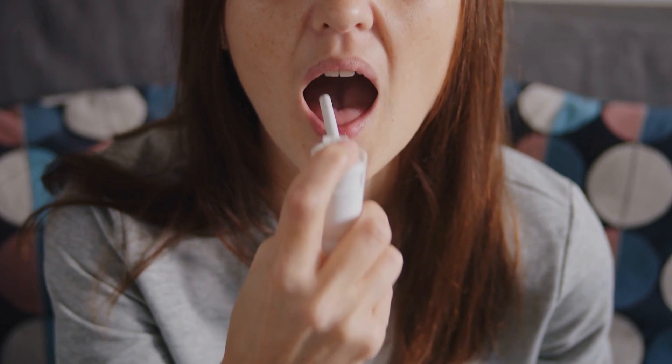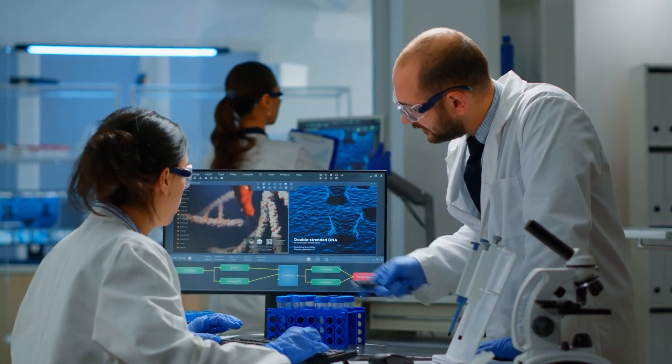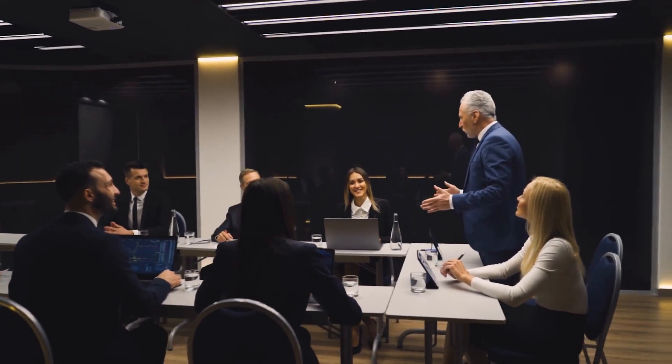At pH 9.2, the spray remains tolerable in the throat with a chance to treat an early infection. Because they didn't have a live virus, researchers couldn't test it directly against SARS-CoV-2. They're now looking for partners to further progress their research. What do you think about this study? If a nasal spray is available, would you use it?